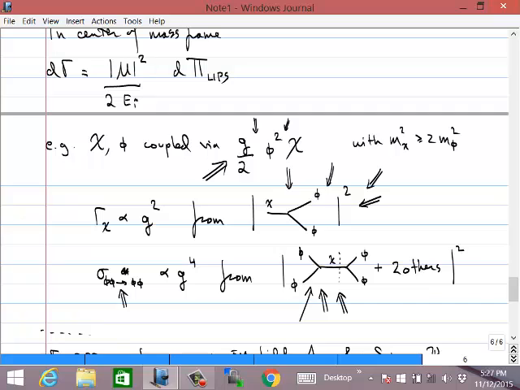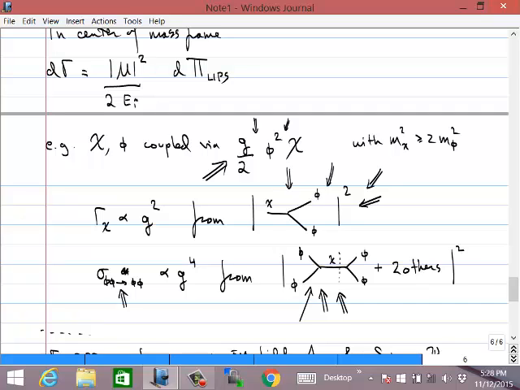But from the point of view of some observer in the far past at future infinity, there are no muons. There's no such thing as a muon. Okay? All of this is just to say that the intuition that we get from free field theory can only be taken so far, and that in an interacting field theory, the definition of exactly what you mean by a particle is a bit more subtle. The chi particle doesn't exist as an asymptotic state.